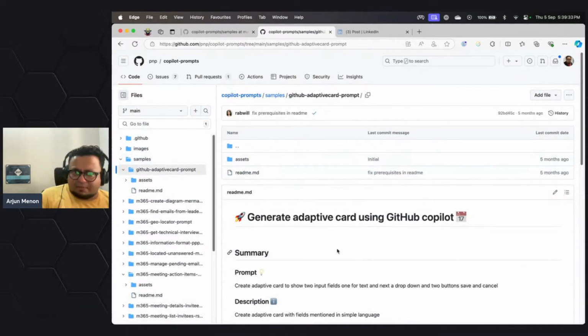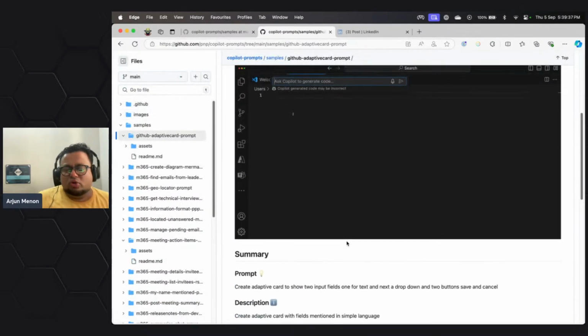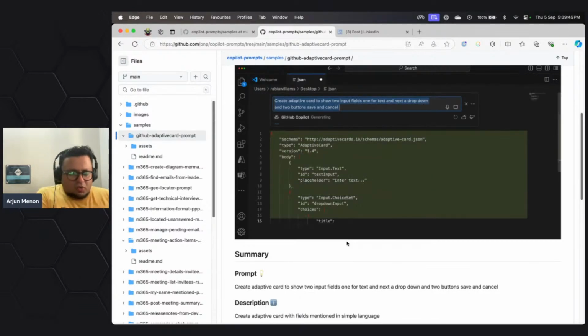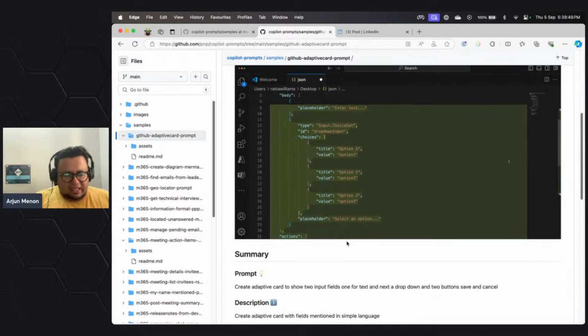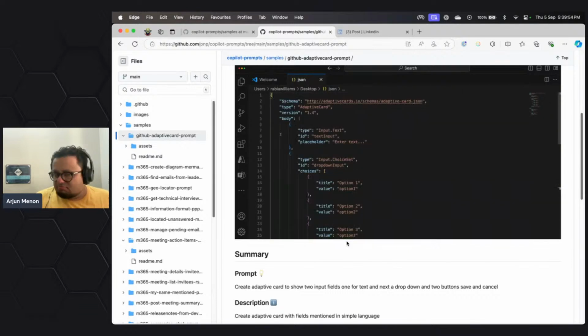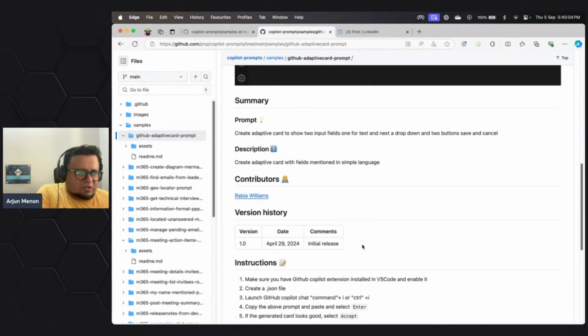Let's say you are a developer, or someone who is passionate about development. You know that GitHub Copilot is also something which is super handy if you are using it. If you have not used it, it is an amazing tool. It is an amazing pair programmer where you can easily build code by just giving instructions. Again, you have to take it with a pinch of salt. You have to review it before you actually use it. But again, it will do the heavy lifting for you. Probably 60 to 70% would be done by GitHub Copilot, and the rest you will have to do.